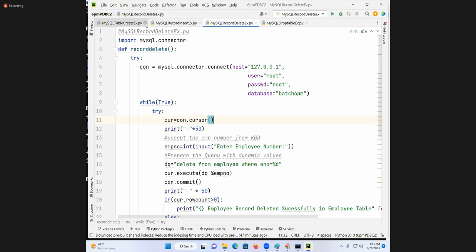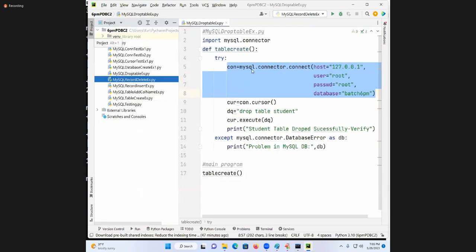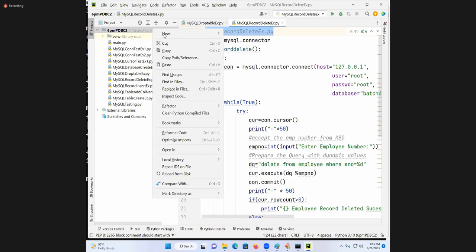So how do you do that? Insert example, how you did. How do you do update? Like that I can do it. So here insert example, delete example. Delete example is there, no? Employee delete example. How you did that example? Record delete. This example is there now. Same thing I will take it and I do the changes. What is this now? Observe it. I'm changing 3 columns here.